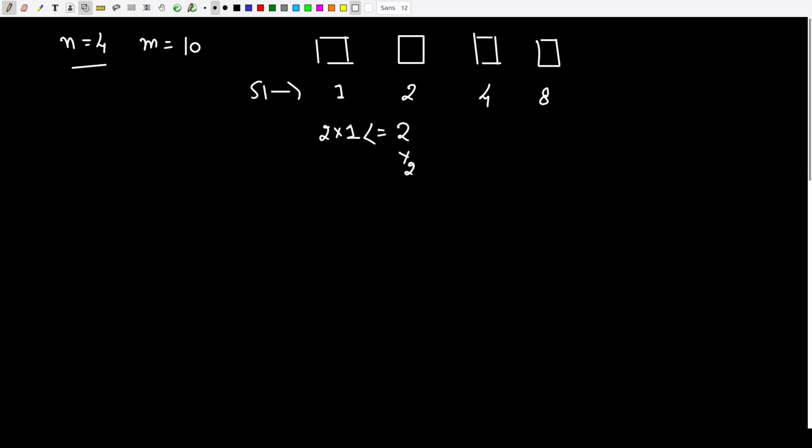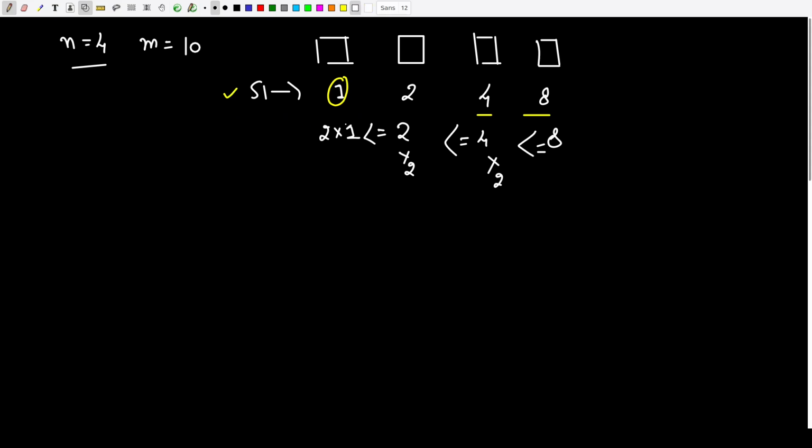Similarly, twice of this number, 2, is less than or equal to 4. Similarly, twice of 4 is less than or equal to 8, right? So that is the special condition mentioned in the problem: twice of the first number should be less than or equal to the second number. If you take 1 and 2, then twice of 1 is less than or equal to 2. If you take these two numbers, then twice of 4, which is 8, is less than or equal to 8. So how many such sequences can we make is the task we have to find out.